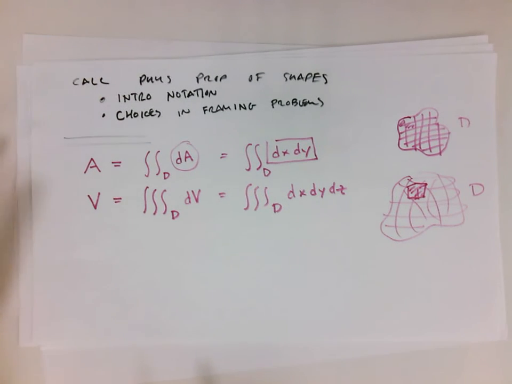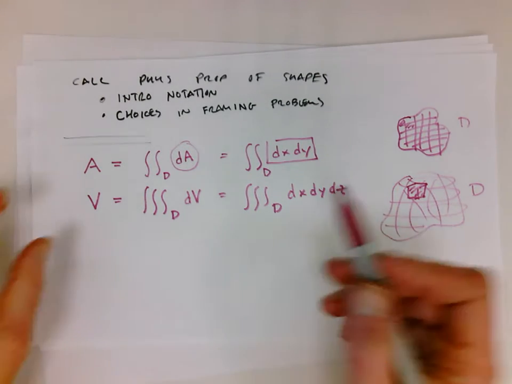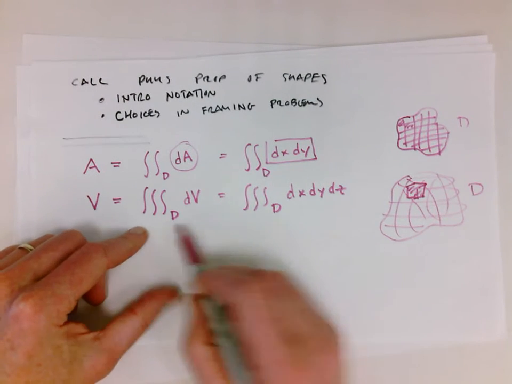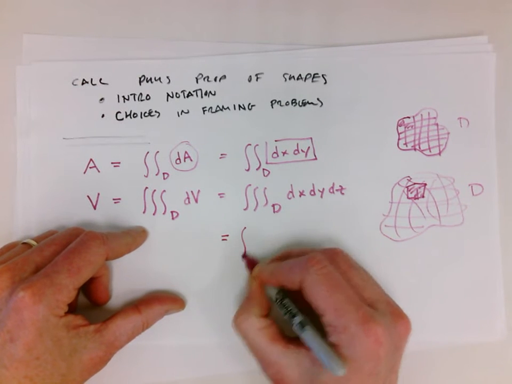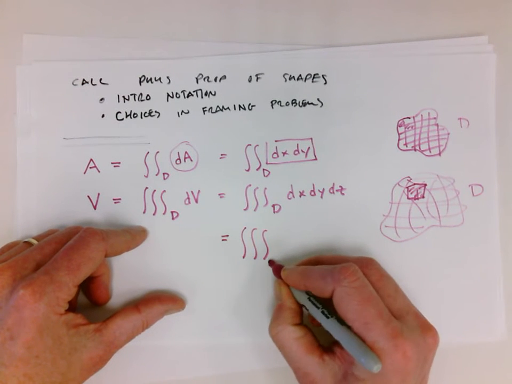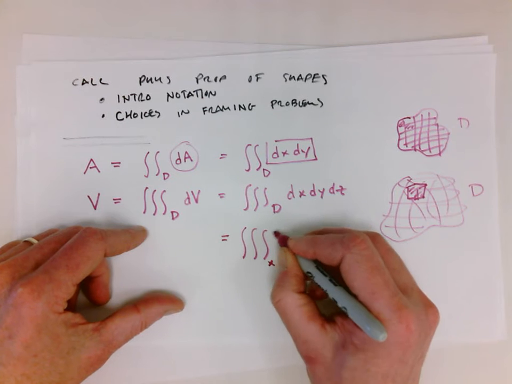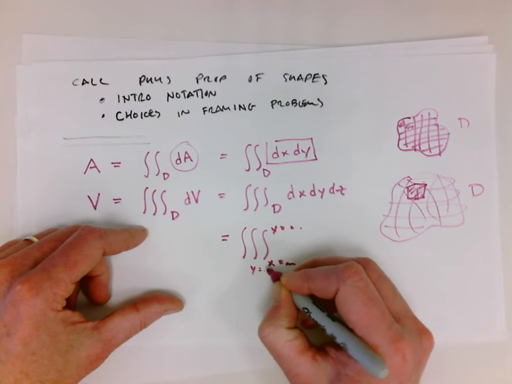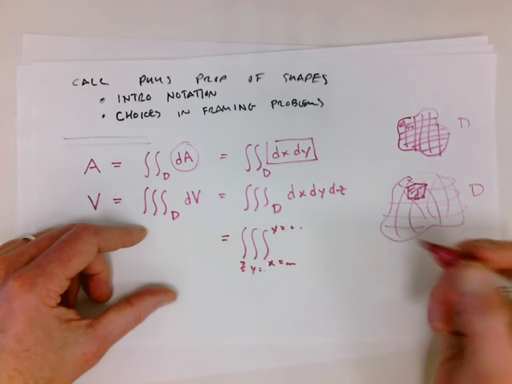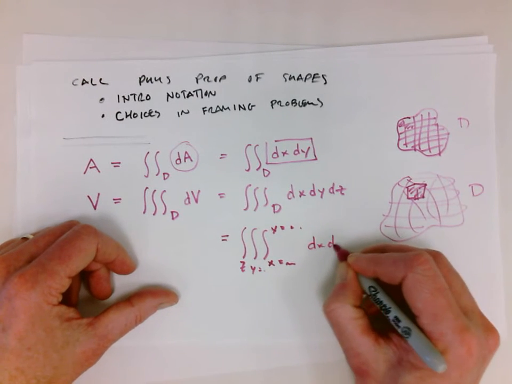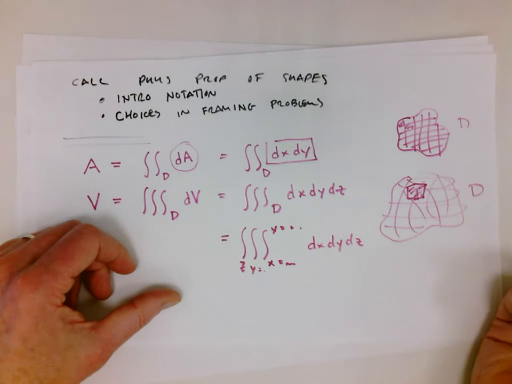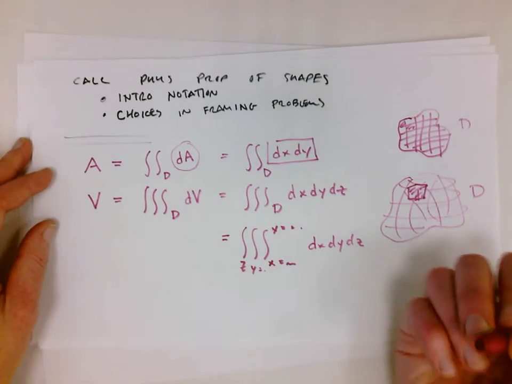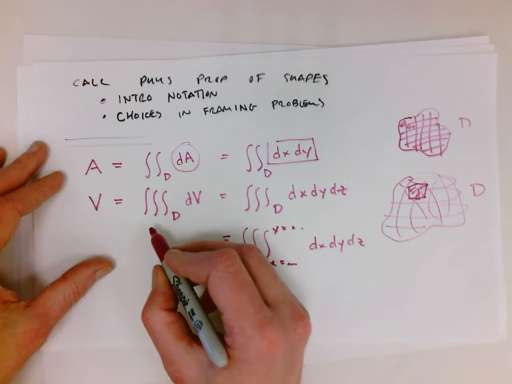Okay? And as you recall in the shapes reading, you really went from this fairly abstract notation to some much more specific notation of actually saying, okay, I'm going to integrate from x equal to some value to some other value, y equal to some value to some other value, z equal to some value to some other value. So this actually became a definite integral in order to find the volume of specific domains. So what we're going to do is move in the more abstract direction and actually do a couple of things.